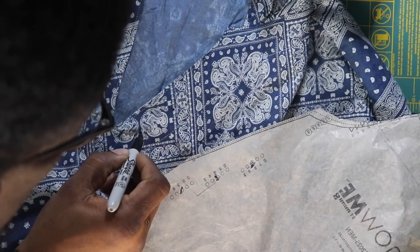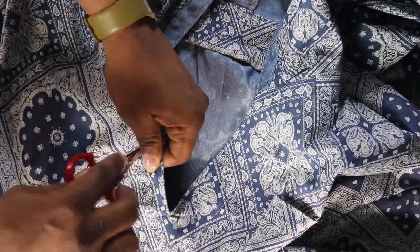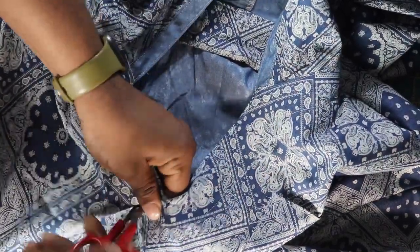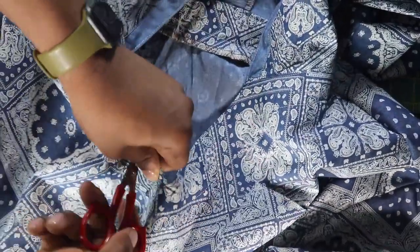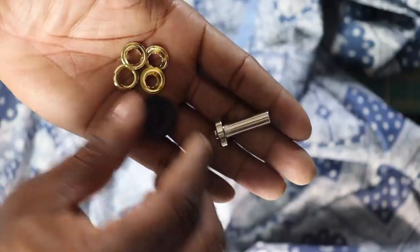Again, guys, use your markings on the pattern piece, all right? So I used some snippet scissors to go ahead and make some holes in the front. So it's gonna be three on each side, just showing you how far I have to go. All right, gonna do the same for the other side.